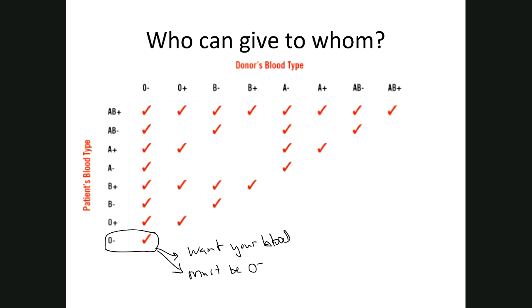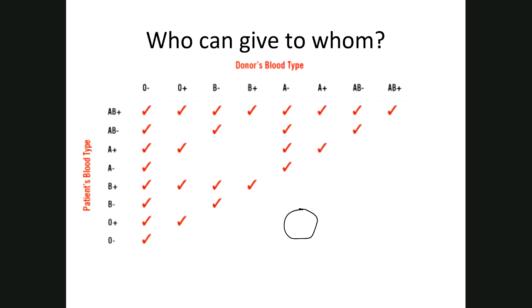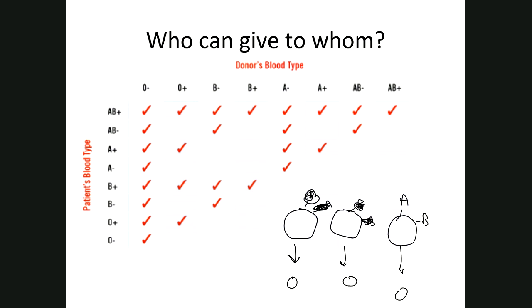Now there is a company that has developed a process to remove the A, and the B, and the Rh. So look, if you're A and you take the A's off, you basically become O. And if you're B and you take the B's off, you basically become O. And if you're AB and you take both of them off, you basically become O. And if you take off the Rhs, that means every blood is O negative. It's a process of enzymes. If you use this process, you can create O negative blood from any blood type. So eventually, maybe this won't even be an issue.